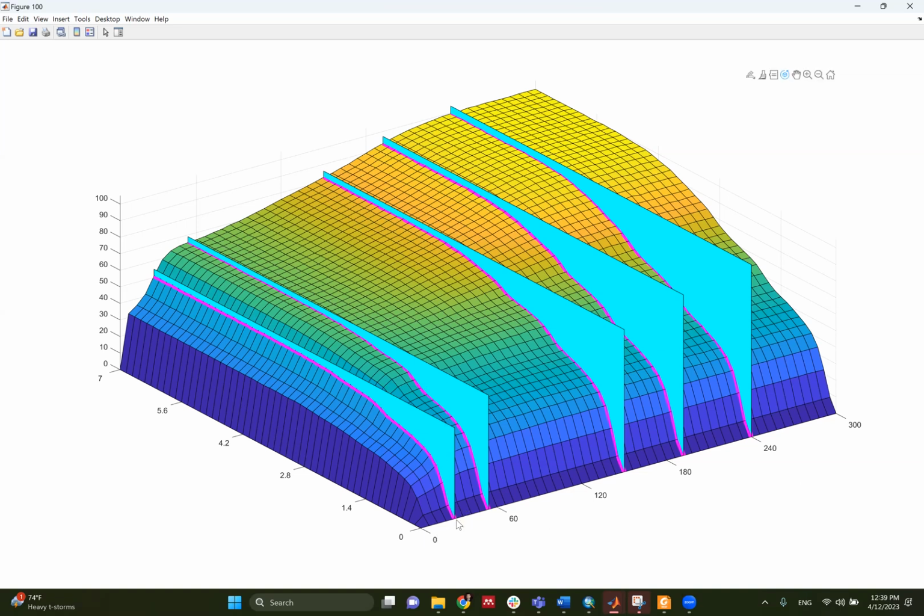For example, if you have 20 hours of flood duration, this will be your flood loss line. And if you have 48 hours, it will be this. If you have 150 or 200 or 240, each one of these lines represents the amount of losses at a specific time.